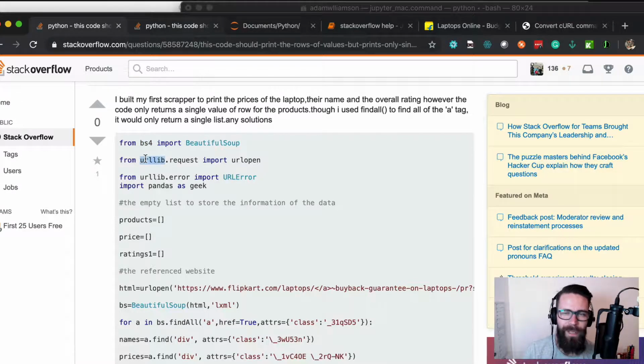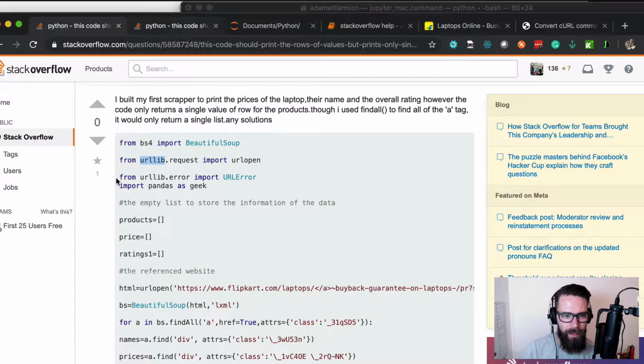Okay, so looking at their code, from BS4, import BeautifulSoup, looking great so far. And from urllib, nah, I'm out. I'd use requests. So in scenarios like this, I'm not going to just tweak their code. I'm going to actually just solve their problem and show them how I got to that solution, because it might actually teach them a thing or two along the way.